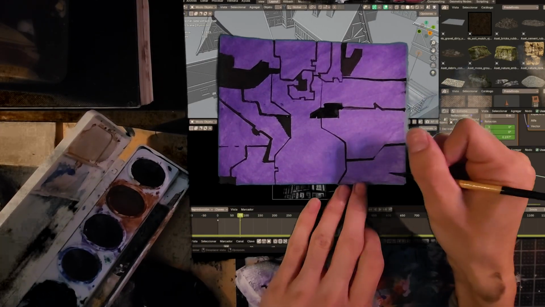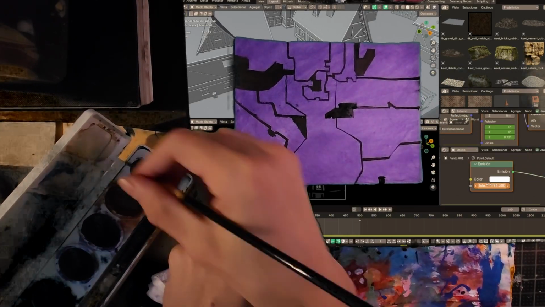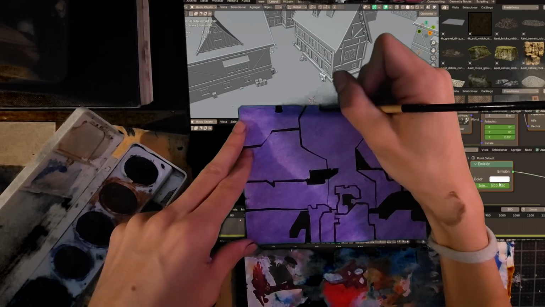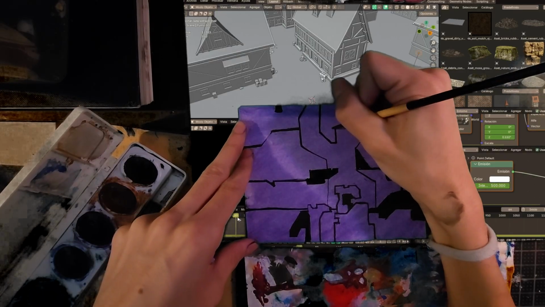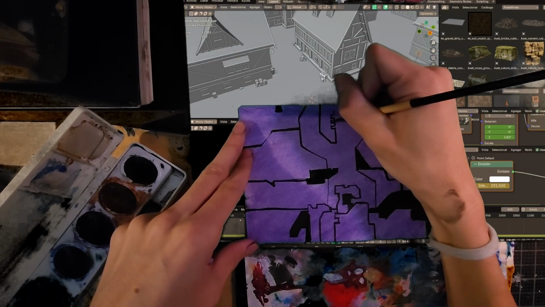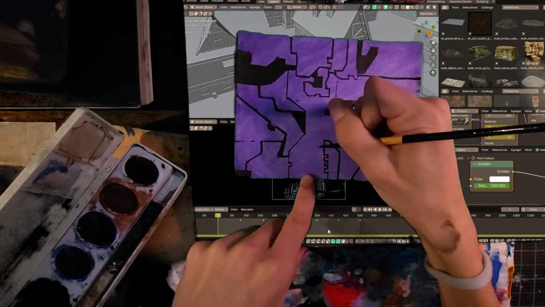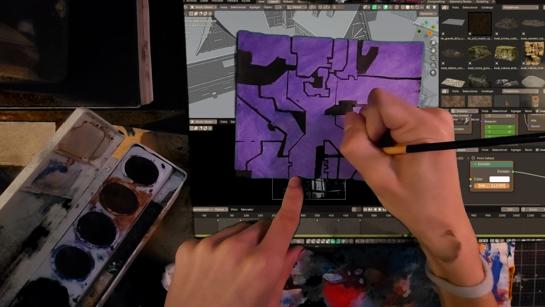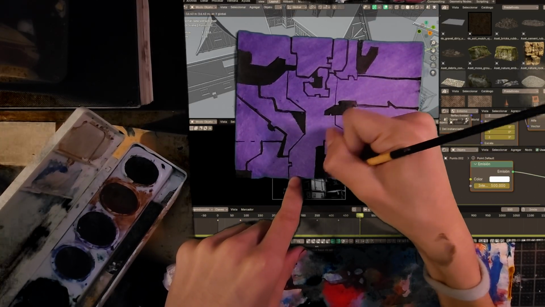Kitbashing in general, it's very easy to get into. It's very hard to master, especially if you don't have the computer hardware to handle it. But again, there are cloud computers and whatnot.